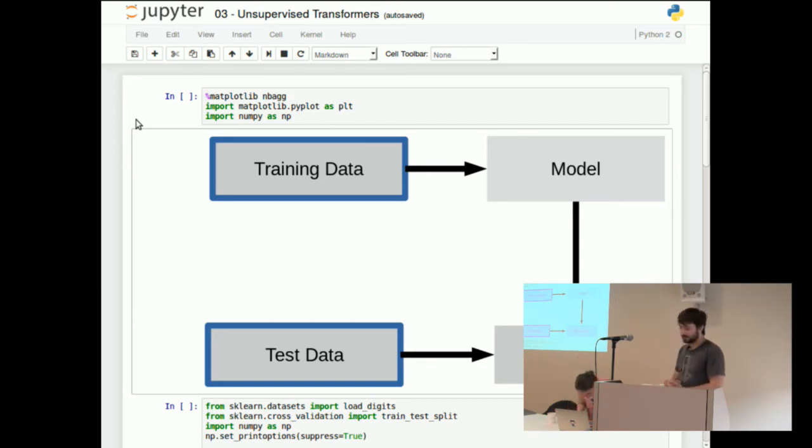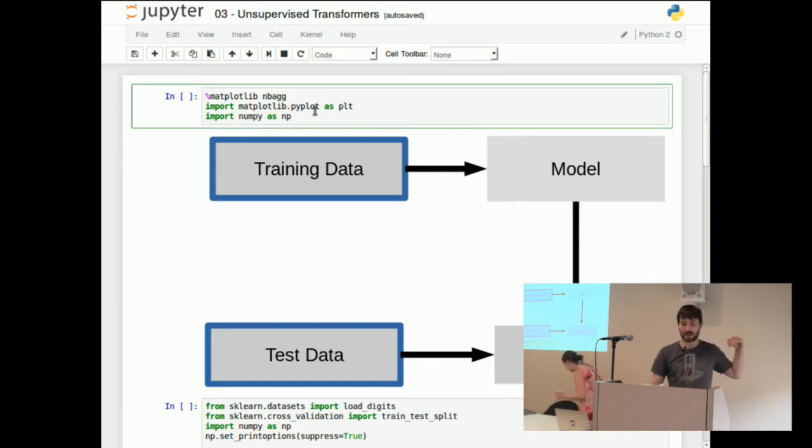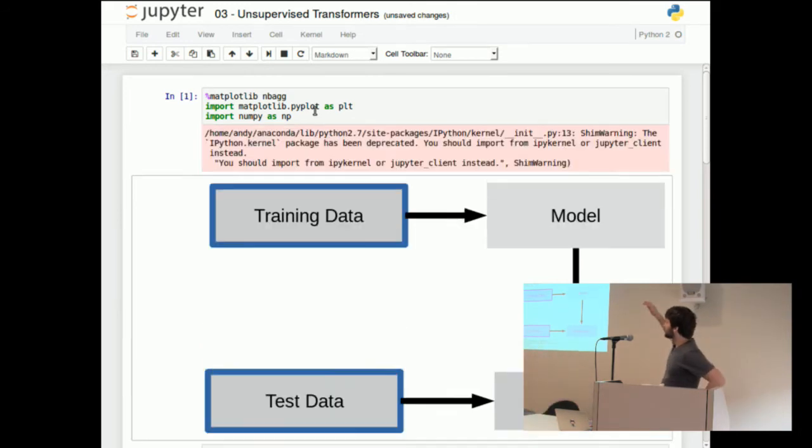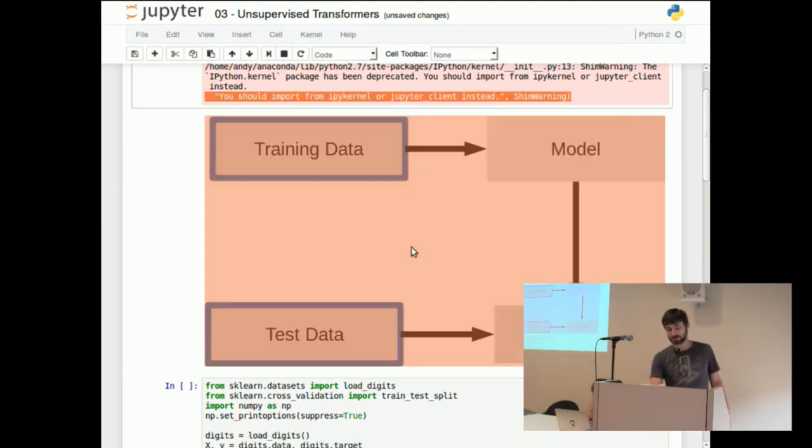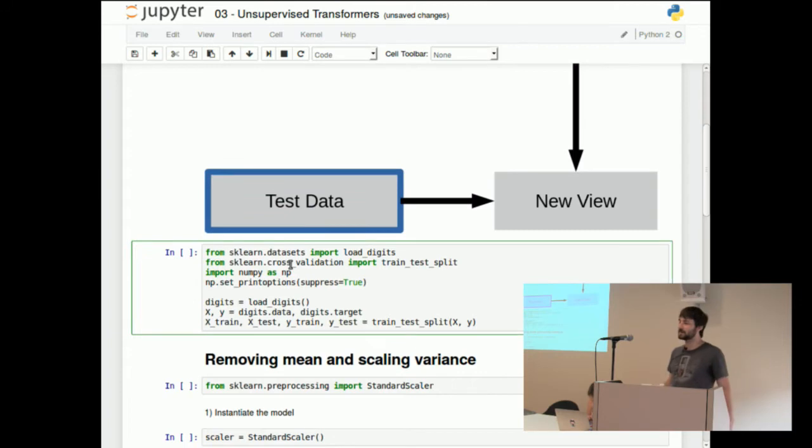Okay, so here you have some data set and you want to build a model that possibly extracts some new representation of the data that might be better to work with for some reason. For example, you may want to reduce the dimensionality of your data. If you had this 4-dimensional data set, maybe we want to project it down to two dimensions so we can visualize it better. So the idea is you have your training data, you build some form of model, and then you can use this model to transform any data into this new representation. This could be, for example, a linear projection, or something as simple as just removing the mean and the variance.